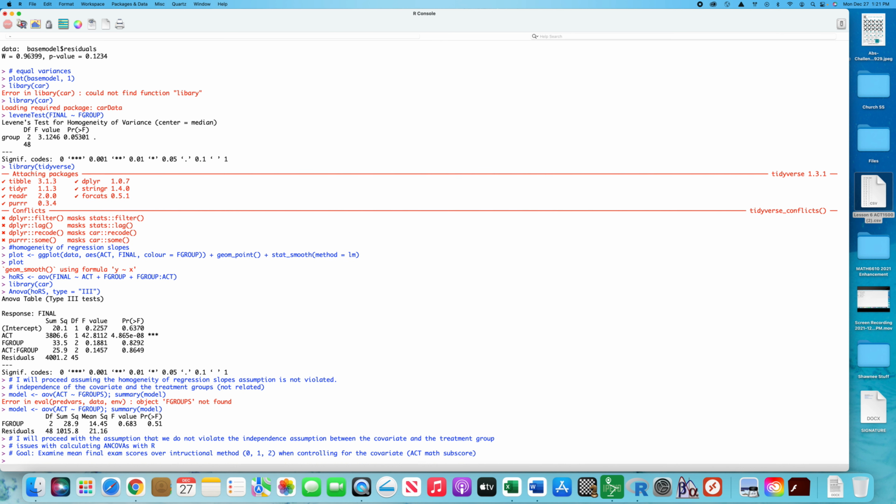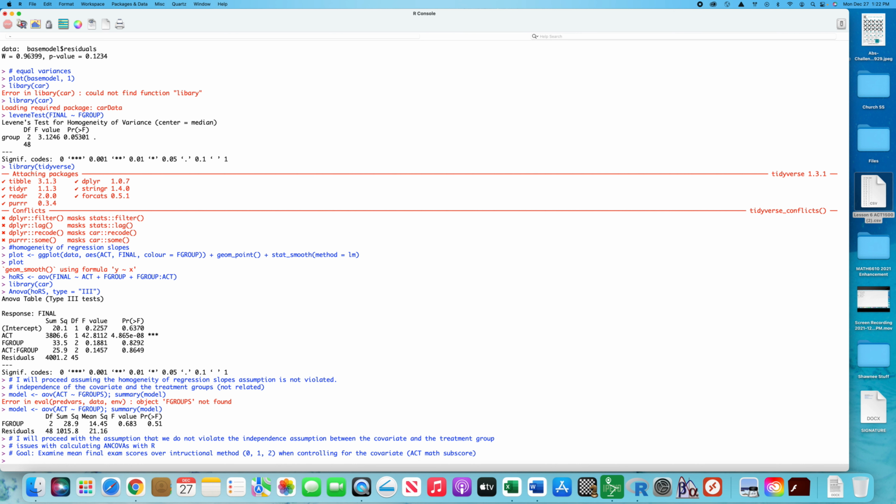Really it's not controlling for, it's when we adjust for. So we're going to adjust the variance when assuming that the covariate is included.